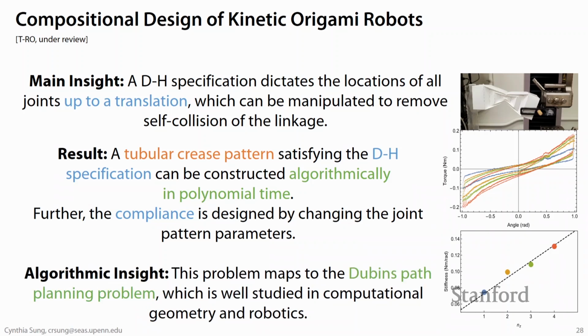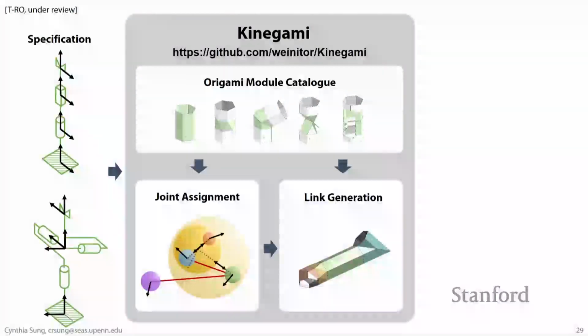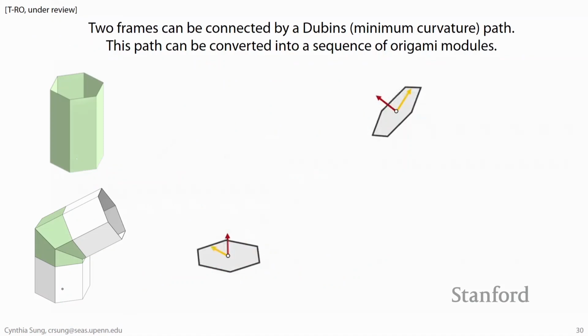And the reason we can do this is because of our main insight at the top, but also what we found was that if we drill down into the specifics of the problem definition, you can actually map this problem to a Dubins path planning problem, where there's been a lot of work in computational geometry. So we can basically take all of the work that people have done in 3D Dubins path planning and apply it to this manipulator design problem. So what does that look like? Well, if you're interested, you can download the code and try it yourself. But I'll also walk you through what the algorithm looks like.